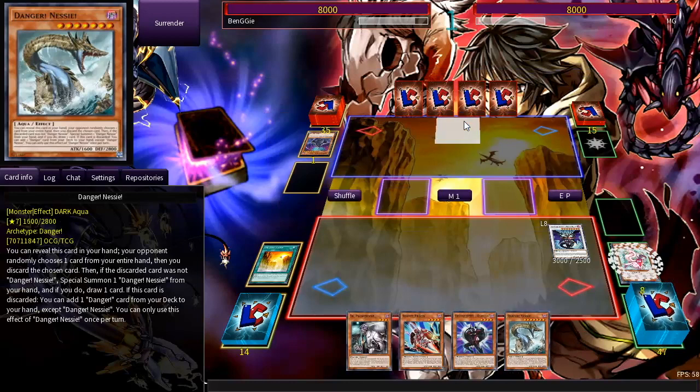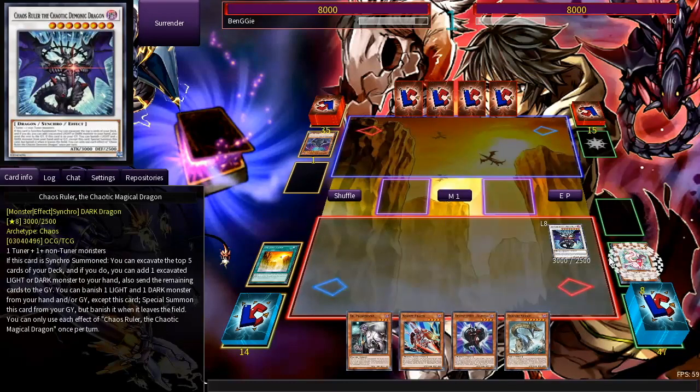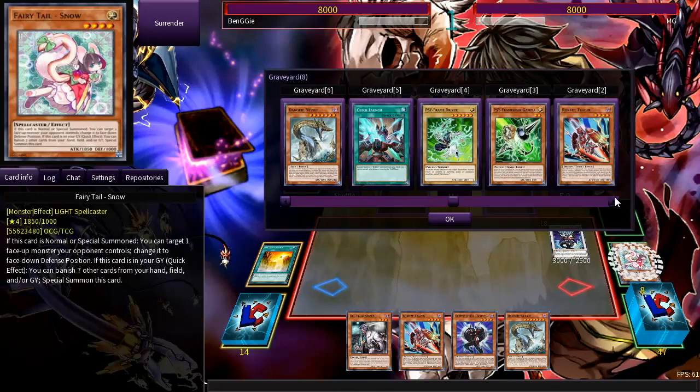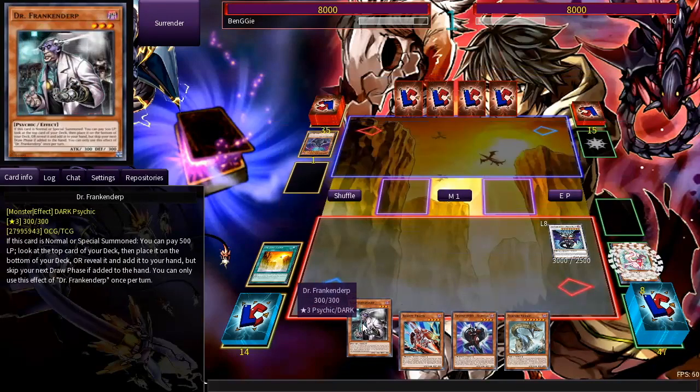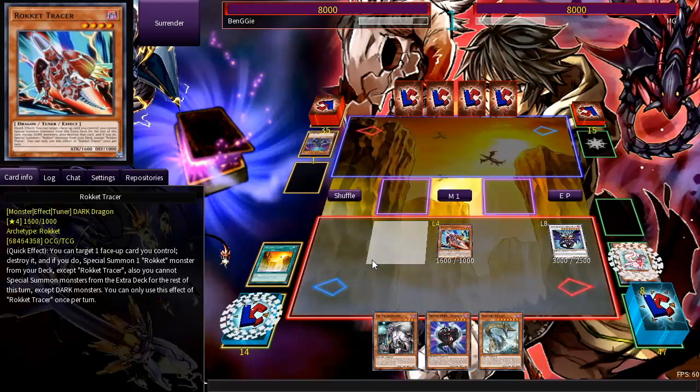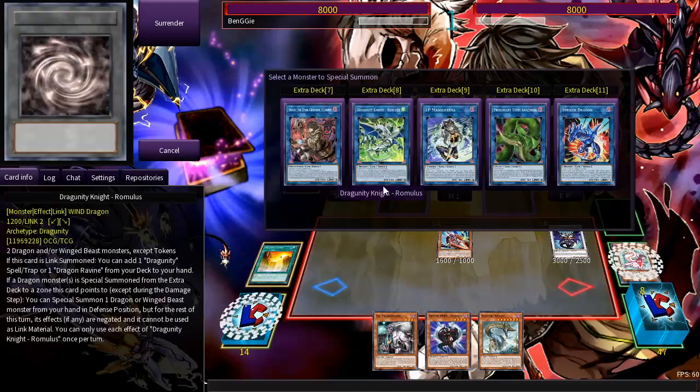Now, Nessie is a bit awkward with the Destiny Heroes in the hand. DP is a big part of the deck. So if you have a danger monster in hand, sometimes you don't want to activate it if you have a Destiny Hero in your hand. And we already have Snow now. So probably we would normal Tracer here. That's what I would do. We could always also think about normaling the Frankenderp, but Tracer gives us a lot more plays.